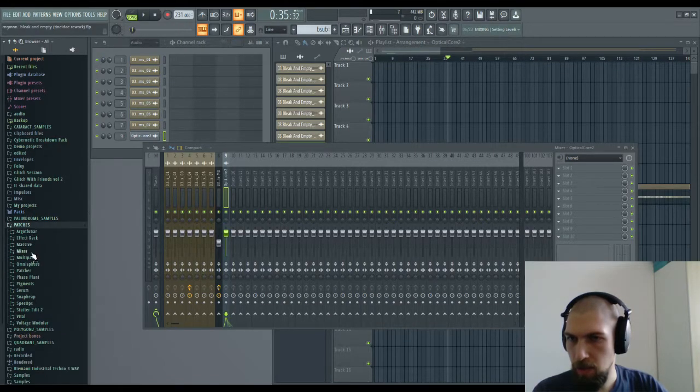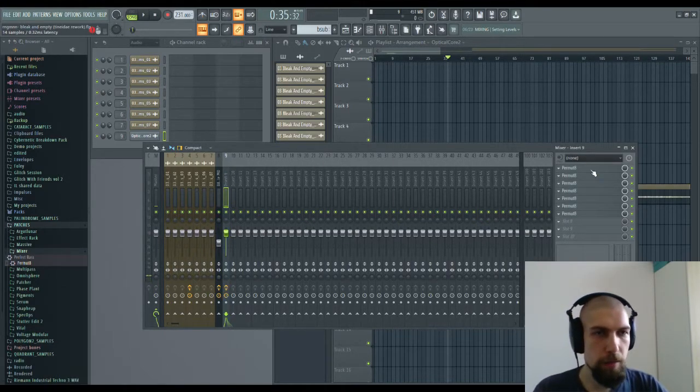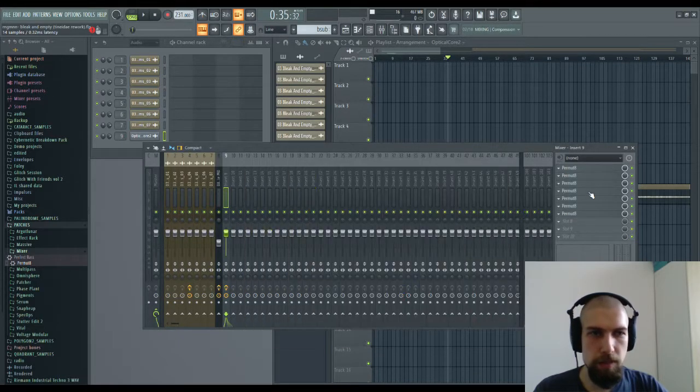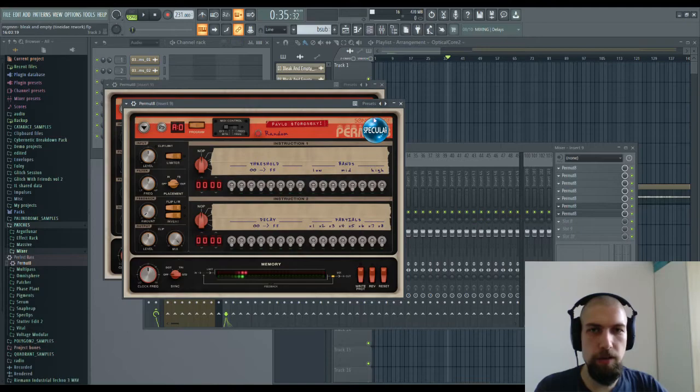Where's that? Patches, mixer, permutate. Boom. Here we go. That's the 1 permutate, 2 permutate, 3 permutate, 4 permutate, 5. And as you can notice, each one has a different label or whatever you want to call it.